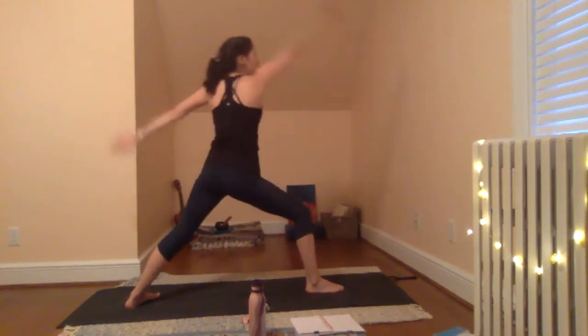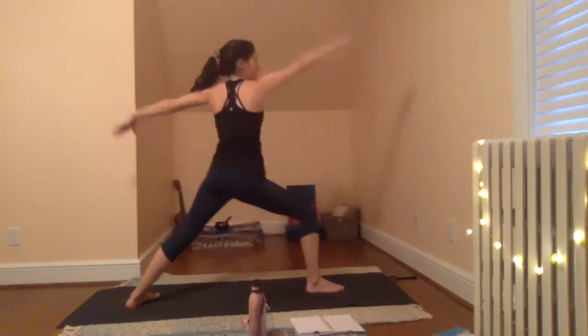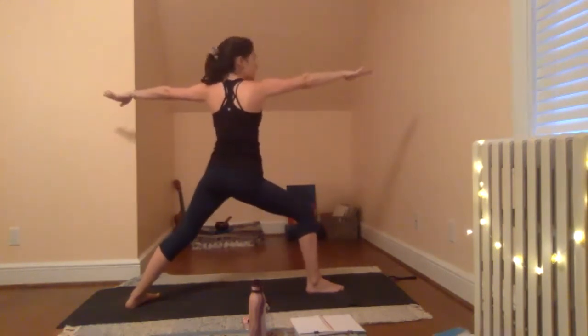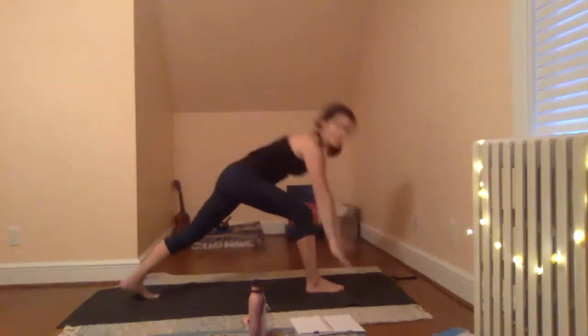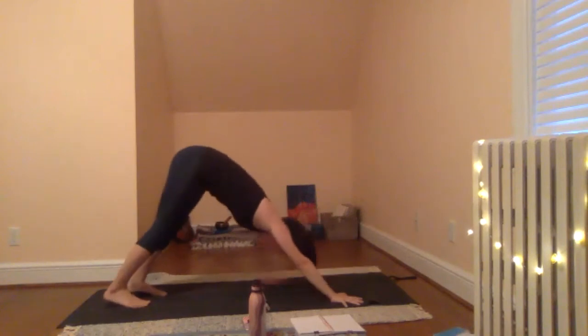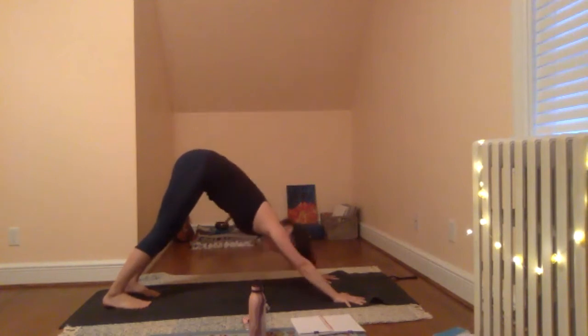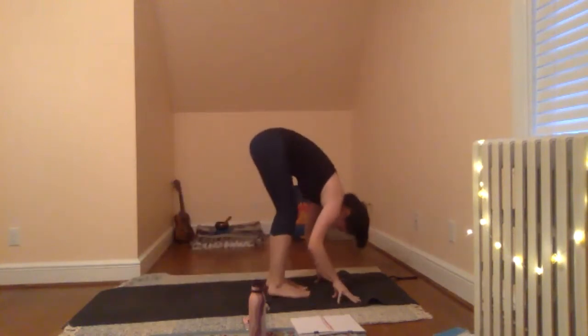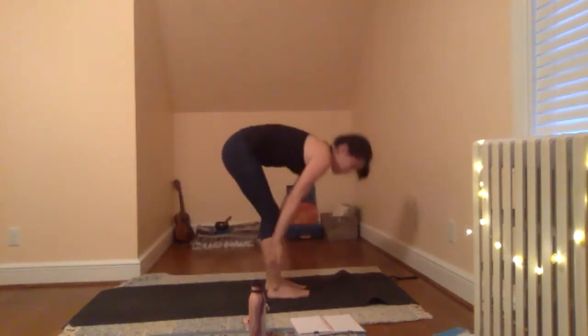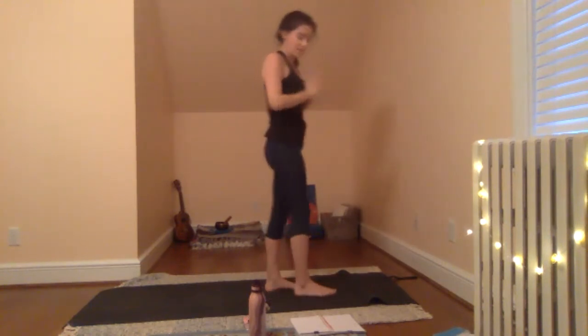Flip the front palm, reverse warrior. Back to warrior two. Windmill the arms back down. Step back to downward dog. Bring the gaze forward and step or float to the top of the mat. Coming all the way up. Drawing your hands through heart center.